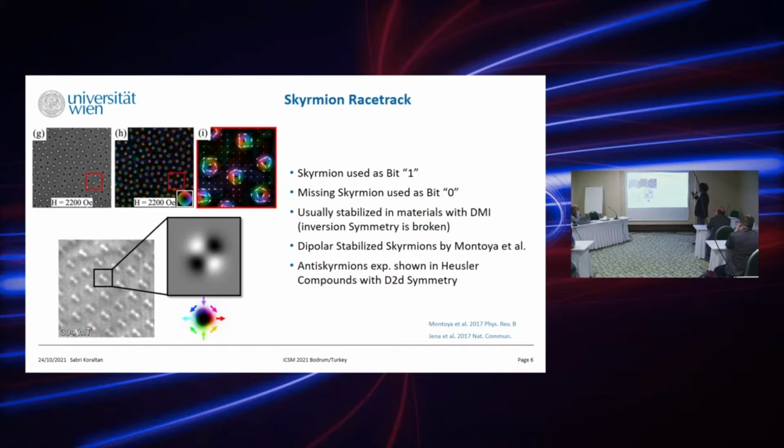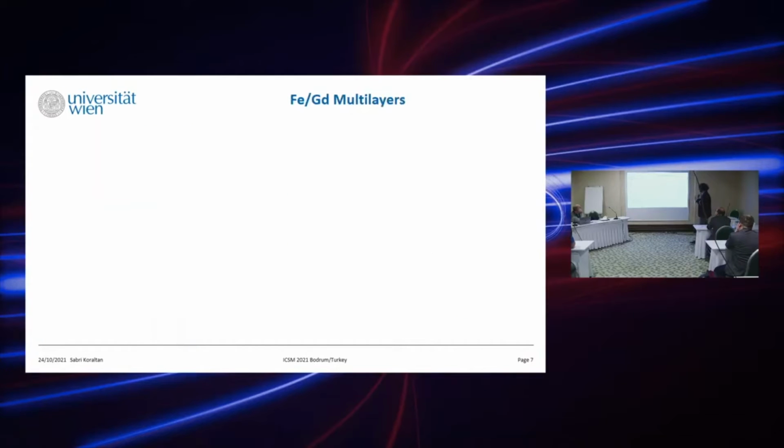But then we can also have dipolarly stabilized skyrmions, which means that if you want to have a racetrack, we could, for example, instead of encoding the information in the distance between the skyrmions, use a skyrmion and an anti-skyrmion and then read out the magnetic field. So, as one of the possible applications, of course. And this is basically where we started.